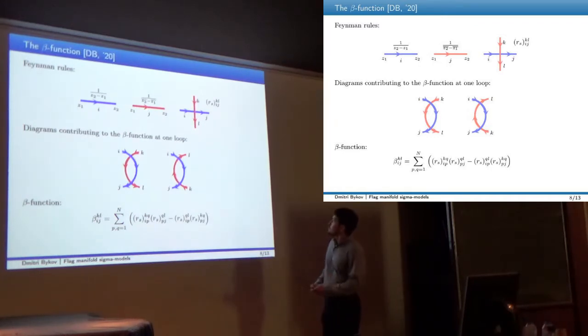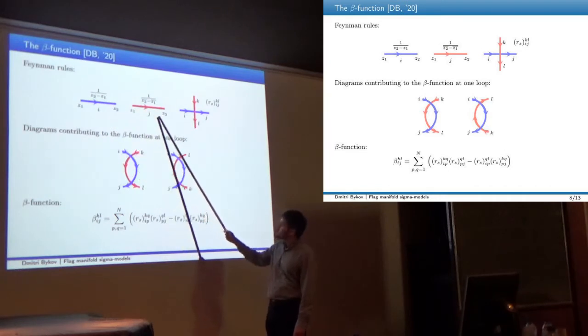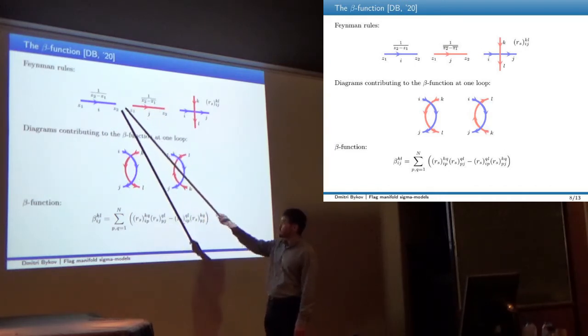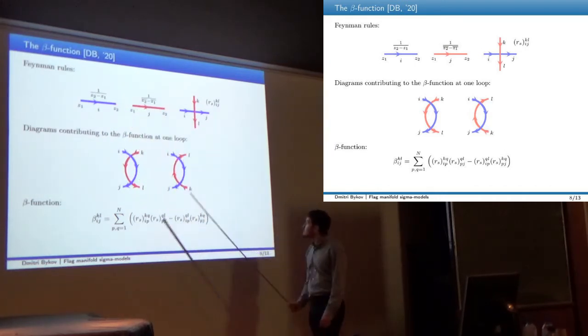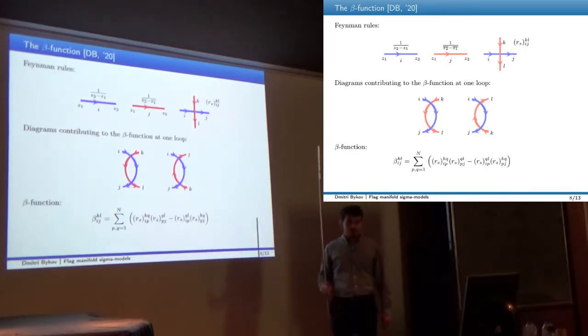So these are the Feynman rules of this theory. This theory, as you can imagine, is rather simple. It has this UV and U-bar V-bar propagators, which look like fermionic propagators, Majorana fermionic propagators, and a single vertex, which is given by the classical R matrix.